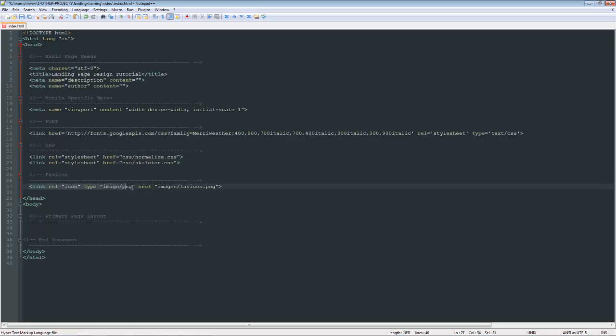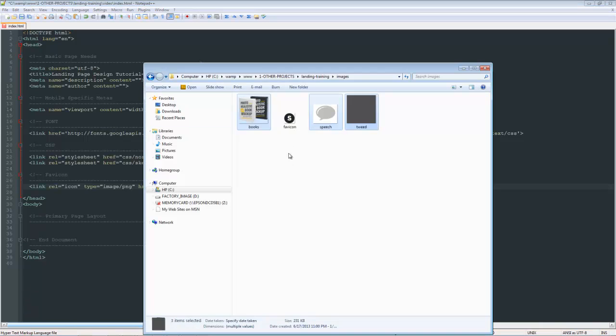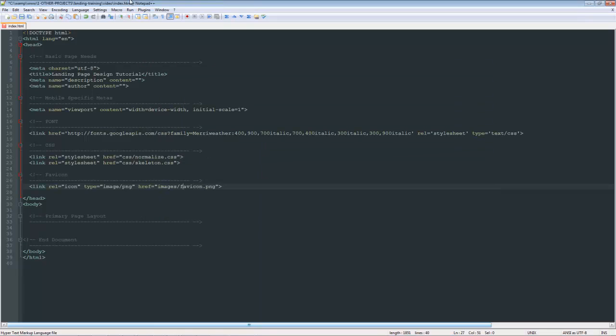The last part here in the head, we've got the link for our favicon. Again, this is just the one that's shipped with the skeleton framework. We'll drop back over here, favicon. That's what came with the project. Change that out if you want. Otherwise, you're going to have a black circle with an S in the middle of it for the skeleton branding. And that's it for the head. And then obviously our body and our closing HTML tag.